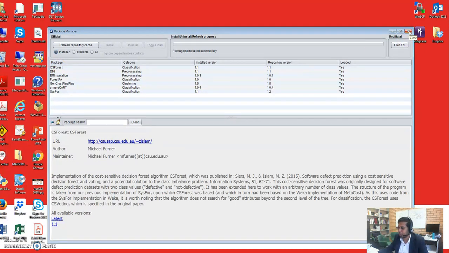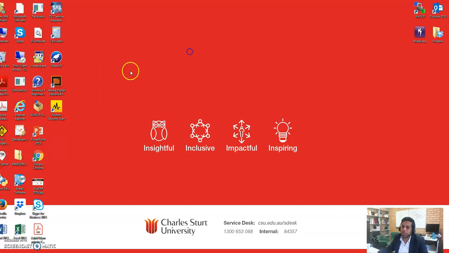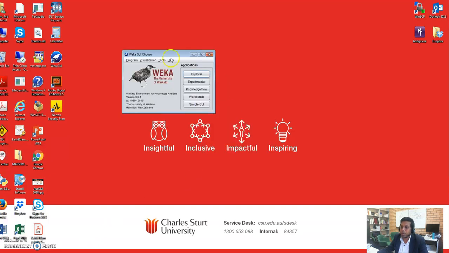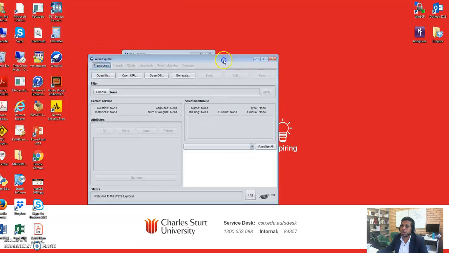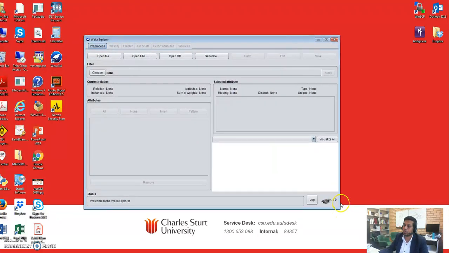It is as simple as this. You can download our software in Weka. It is already there, so you just need to install it. Then after that you need to restart Weka, as they recommend. Once you restart Weka, you can go to the Explorer and you have a dataset, of course, for which you want to build a decision forest. Then you just need to open that dataset.